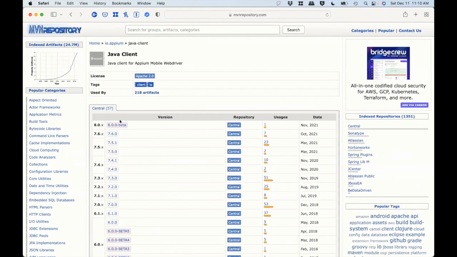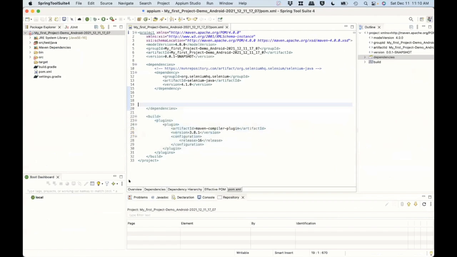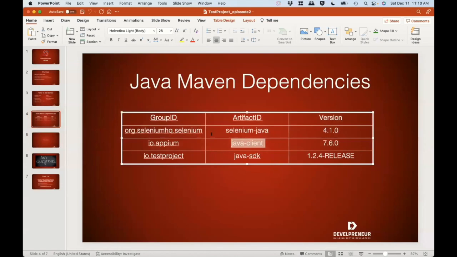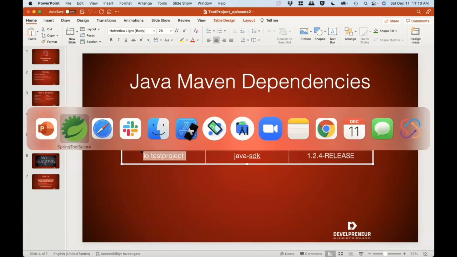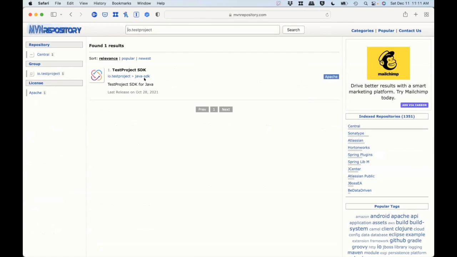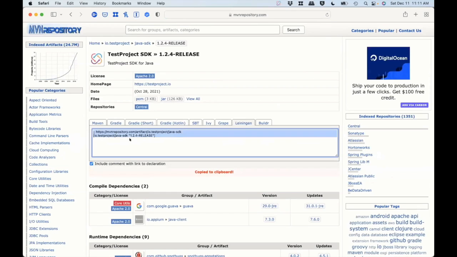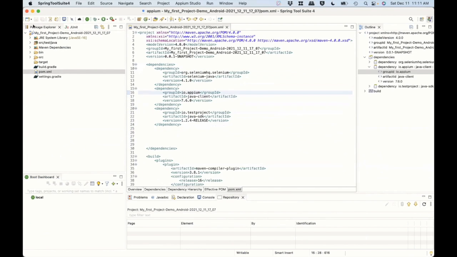There's Appium. Try to stay away from betas. Try to stick with the latest version. And last, we need our TestProject. There's a lot of Java SDKs. We'll search for by TestProject. There we go. And we'll take the latest release. Downloaded the dependencies, so now our project compiles.